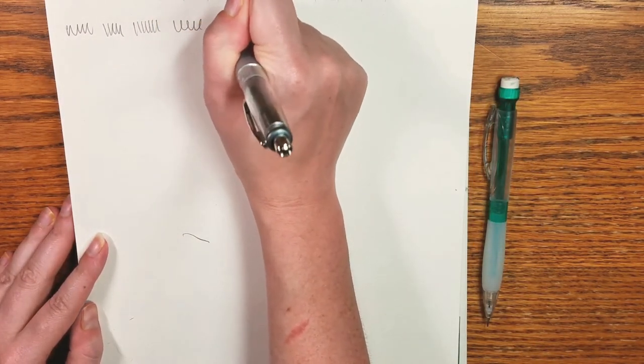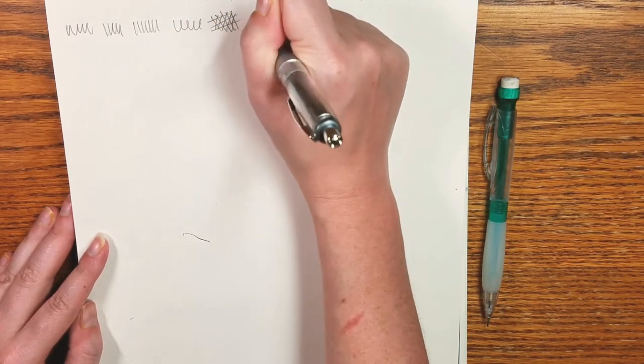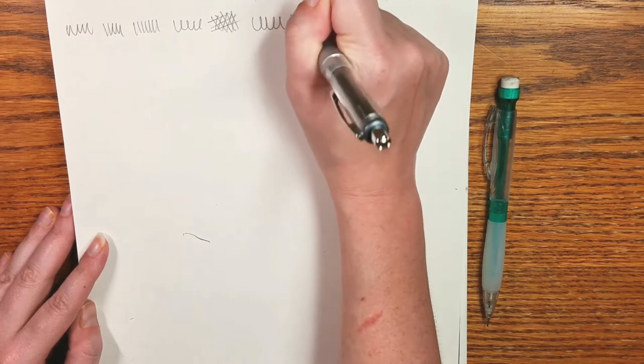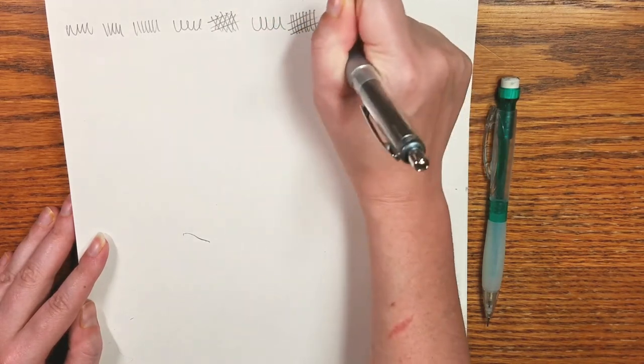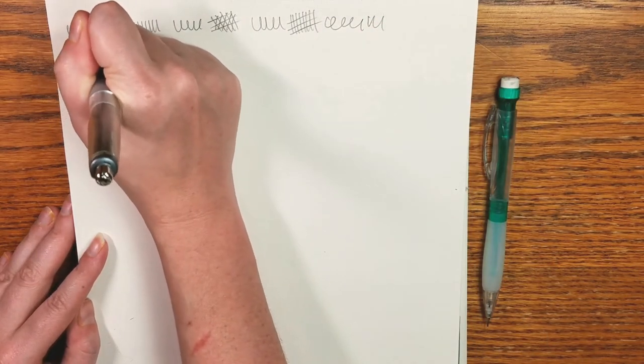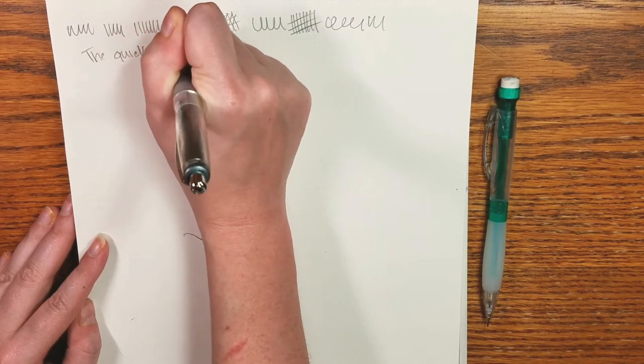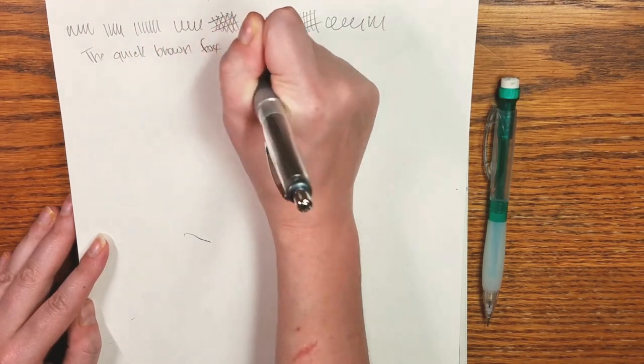On Amazon, this pencil is $7.32. You cannot find the 0.7 mechanical Dr. Grips in most American stores. You can find the 0.5, and you can find a lot of the ballpoint pens. So if you're looking for a gel pen or a ballpoint pen, they do come in Dr. Grip. So if you write a lot, that could be a good option to investigate.